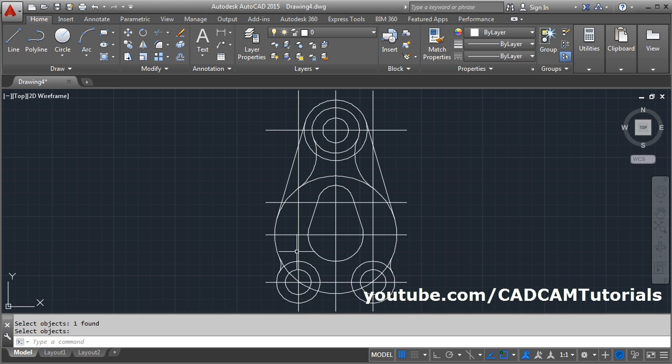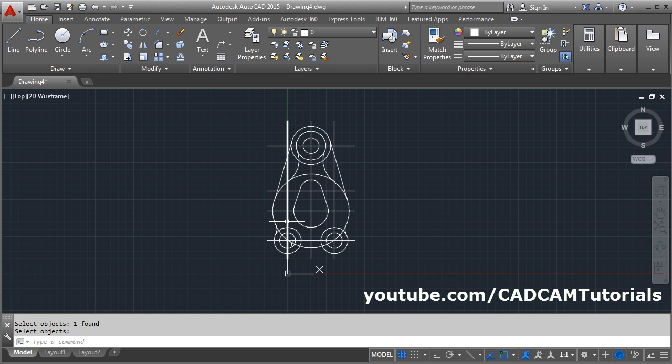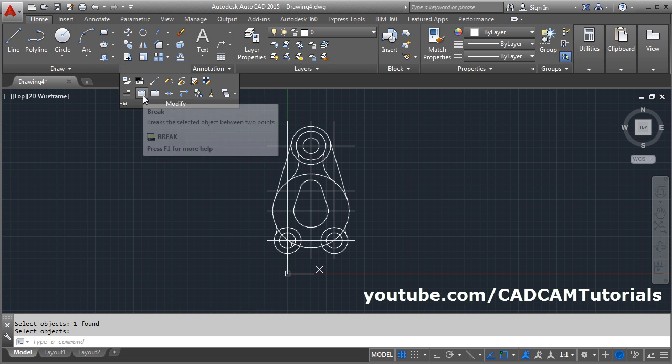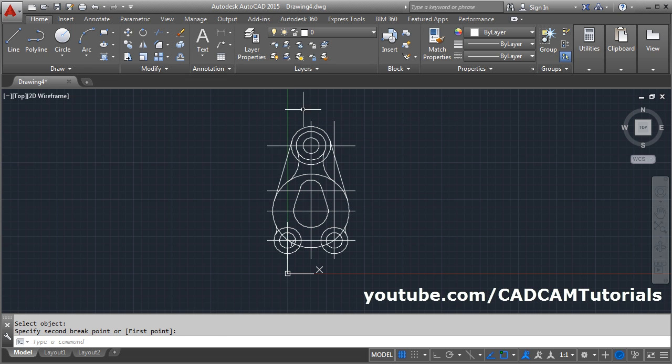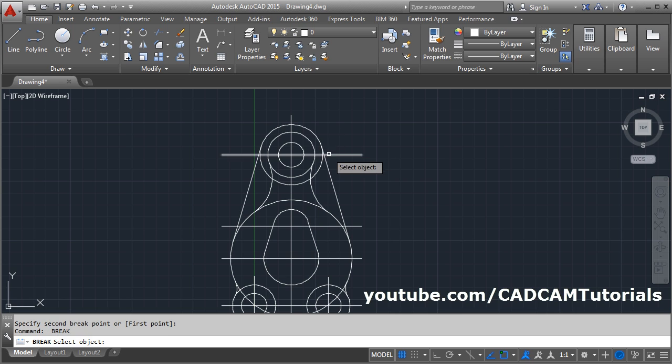Then again I don't want these lines to be longer, so I can shorten them using the break command. Click on break, select the object, first point, give the second point, again enter, this as the first point and this as the second point. Again same way for this also, enter, from here to here, enter.